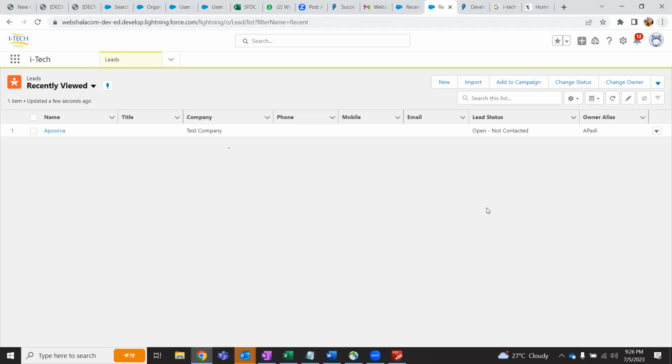For creating the app, we have to go to setup first, then quick find where we can find app manager. And later on, if we want to create our own app, we have to click on new lightning app. Very good. There we will have multiple options of choosing how we want to see our bar, or standardized, or in a different way.